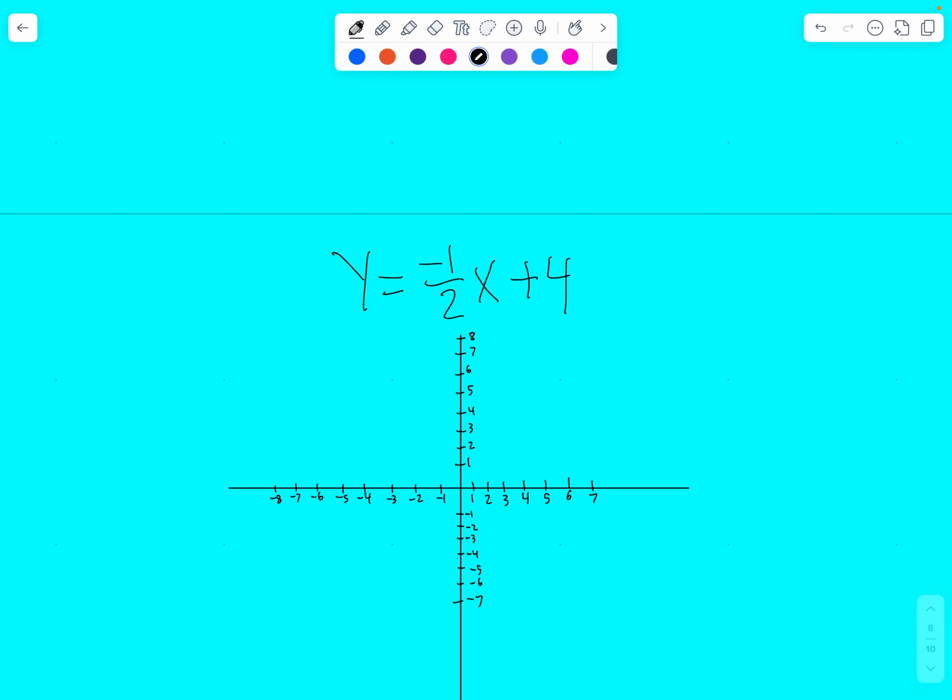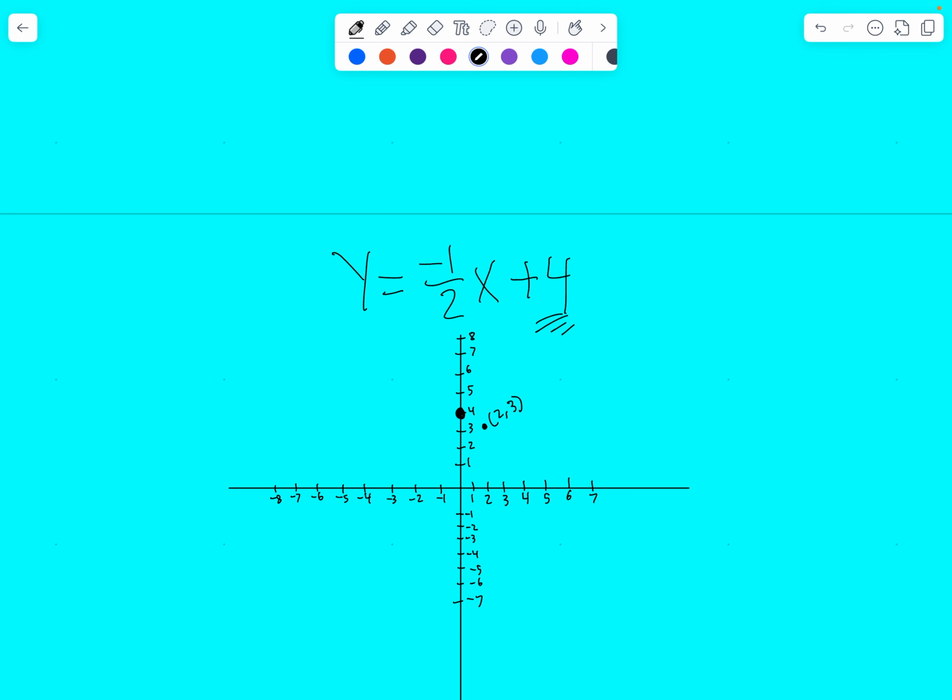We have y equals negative 1/2 x plus 4. I'm going to begin by plotting the 4. I'm going to go down by 1 because it's a negative number. So I'm not going to rise over run, I have to go down now. So I'm going to go down by 1 and then go to the right by 2. See, even if it's positive or negative, you still go to the right. Okay, so that would be x would be 2, y would be 3. So it would be (2, 3). And then I can just plot it.